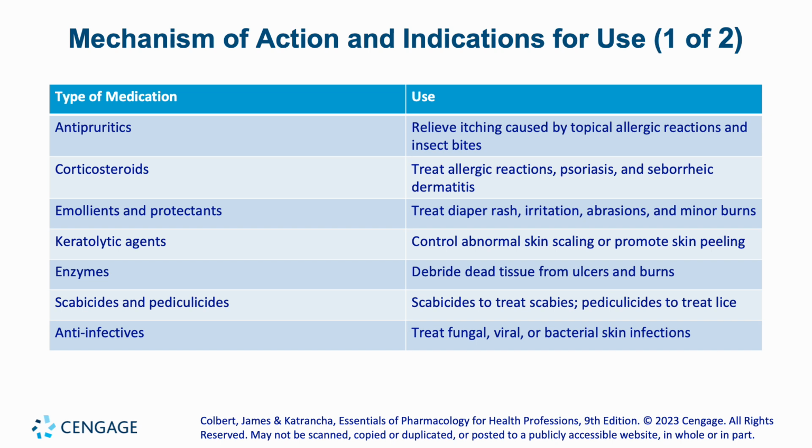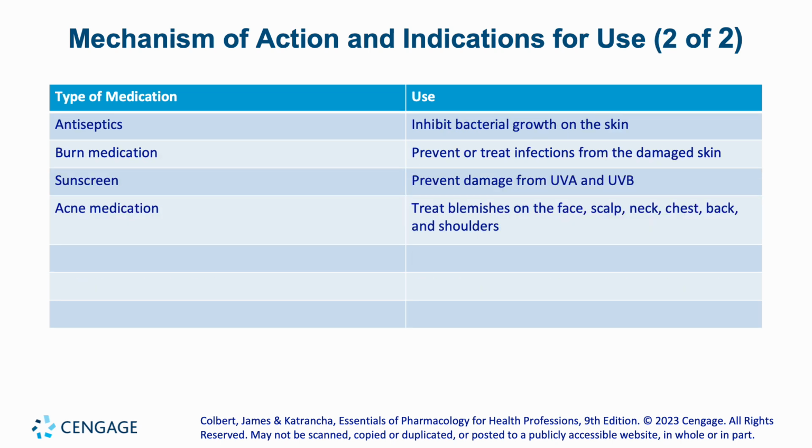Scabicides and pediculicides. Scabicides treat scabies, pediculicides treat lice. Anti-infectives treat fungal, viral, or bacterial skin infections. Antiseptics inhibit bacterial growth on the skin. Burn medications prevent or treat infections from damaged skin. Sunscreen prevents damage from UVA and UVB. An acne medication treats blemishes on the face, scalp, neck, chest, back, and shoulders.